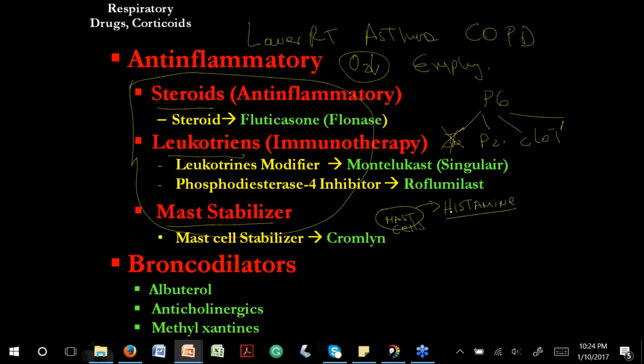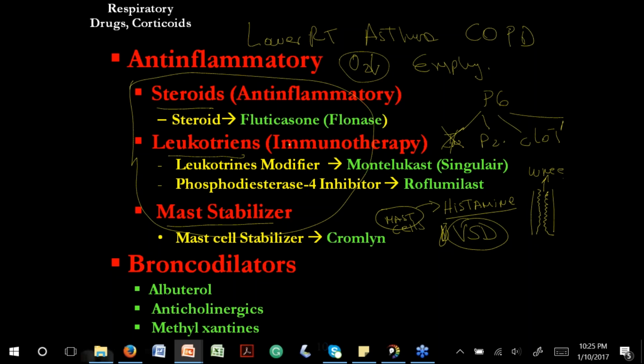Okay, so you can tell histamine is going to produce vasodilation. So if this is the trachea, the histamine is going to produce a vasodilation. The mucosa starts to have edema. So can you see the lumen of the trachea is going to diminish? And what is the sign of this? It is going to be wheezing.